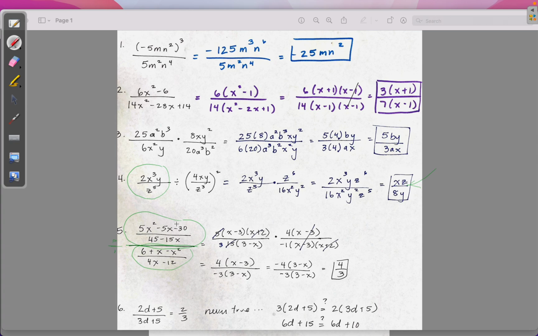But in addition to doing that, I decided to factor everything as I went along. You'll notice that all of these three terms had a 5 in common. And then I factored the remaining trinomial. So what you see here, this 5 times x minus 3x plus 2, is the factored form of that numerator. Same with the denominator. They had a 15 in common. I factored that out, 15 times 3 minus x. And I'm multiplying by the reciprocal, so you'll notice that this 4x minus 12 becomes 4 times x minus 3, also factoring the denominator. And at this stage, I ran out of patience for wanting to write the entire numerator and the entire denominator out over and over again.